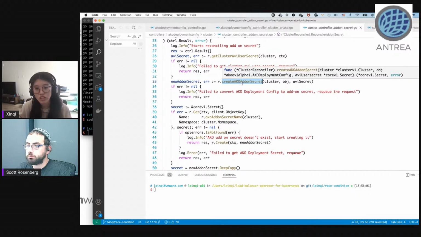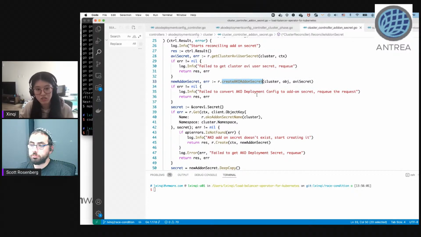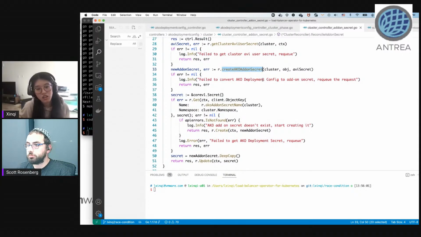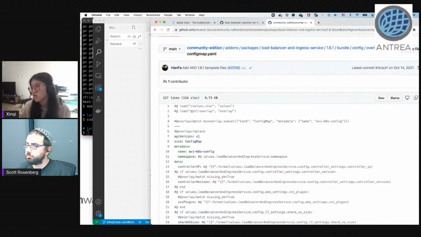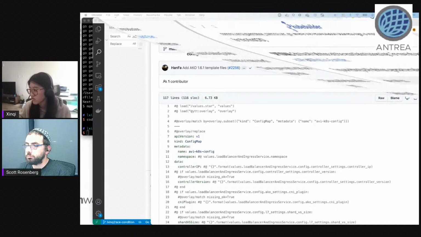So we only need to take care of the add-on secret in the cluster. And that is how we get this AKO running in the cluster in Tanzu. And I have a Miro board here to show this kind of logic.